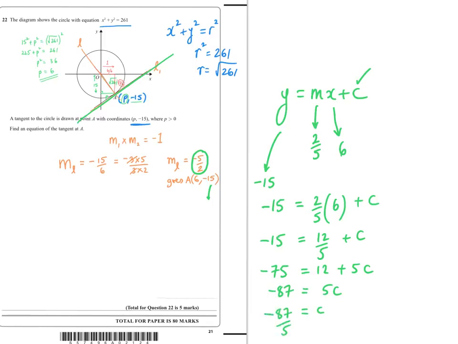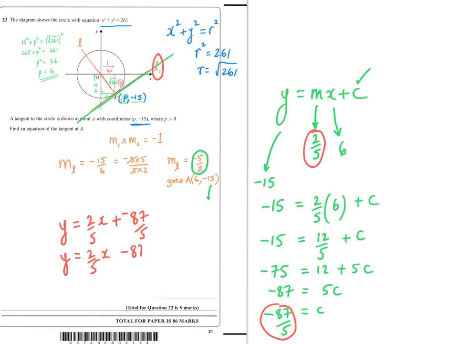So what will the equation of the line L1 turn out to be? Well, it'll just be y equals the gradient of it, which don't forget is 2/5, x plus the intercept, which is minus 87/5. So we can neaten that up to be 2/5 x minus 87/5. And as a decimal, and you can use your calculator, that'll be 0.4x minus 17.4.